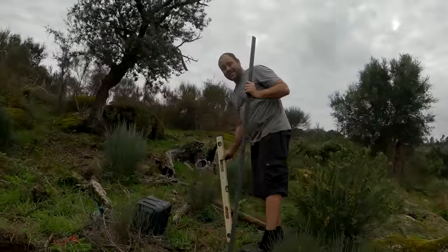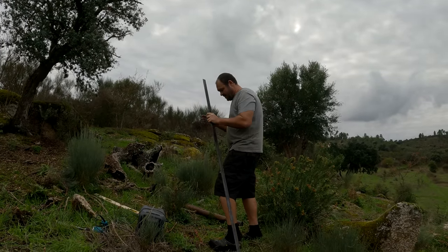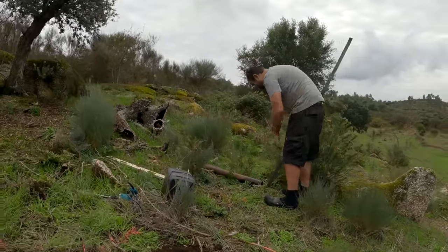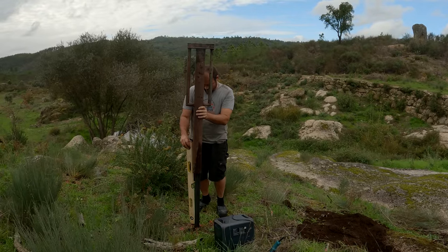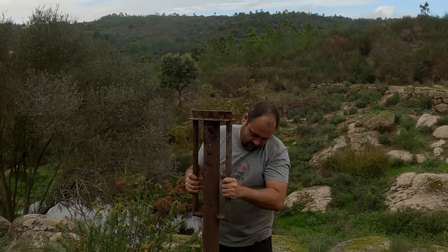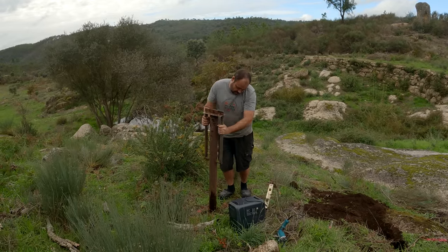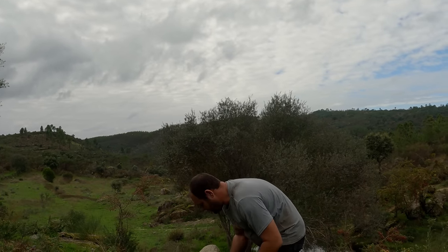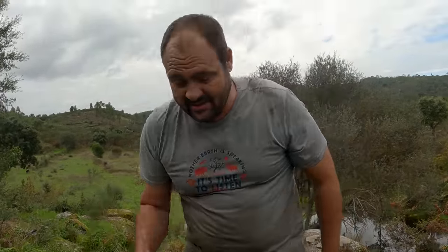Right. There's at least 40 centimeters of soil here because I just used the drill and it just went straight through. So I'm going to try to bang in a post. All we need it to go in is 80 centimeters, so fingers crossed there's a gap in the rock. Did it. Awesome. One less hole to drill. Wow. Straight in.